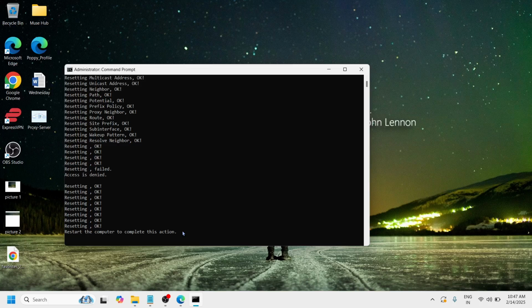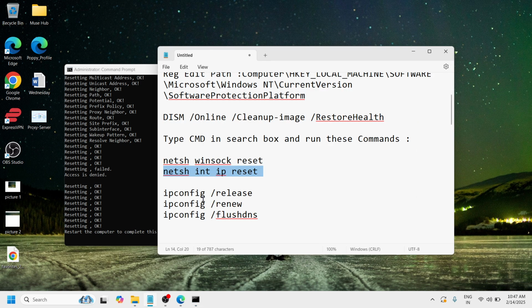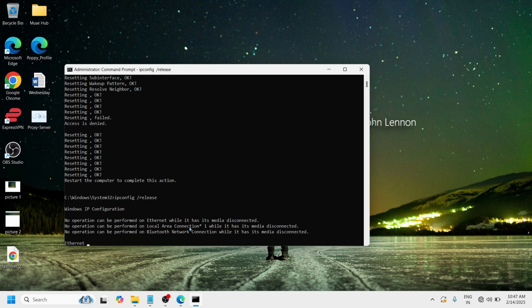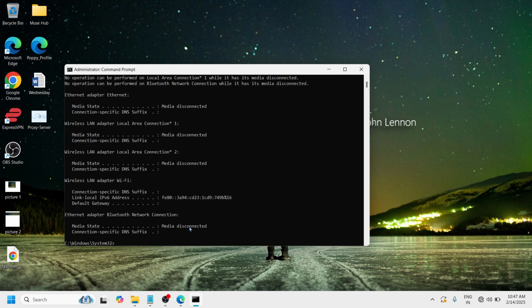And let's say if it doesn't, then we need to reset our DNS. Then how can we do that? Just simply release your DNS. Just have to copy this and then Control V. Okay, so once you release your Ethernet, you need to again renew the internet.